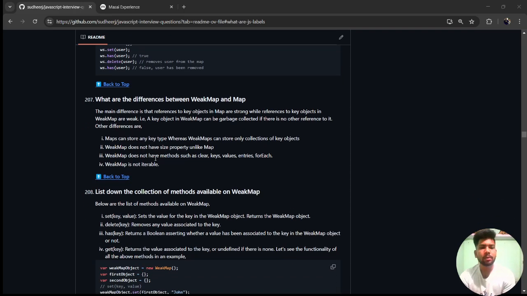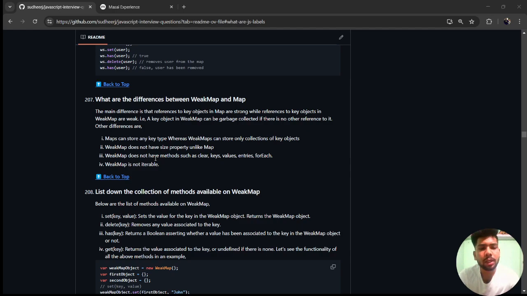What is the difference between WeakMap and Map? The main difference is that references to key objects in a Map are strong, while references to key objects in a WeakMap are weak. A key object in a WeakMap can be garbage collected if there is no other reference to it.